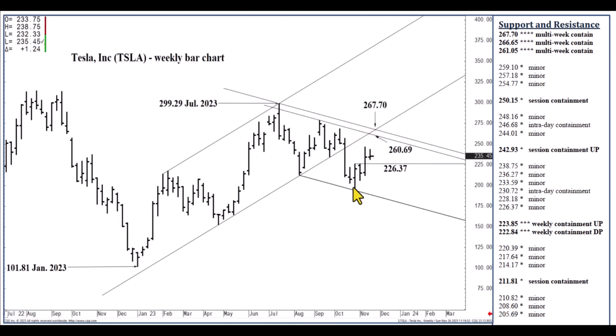I've always used the high of the low, especially if it's a meaningful low like this one was. This was almost a key reversal low, new pullback low, closing higher on the week. We even took the previous week's high out, but we did not close above it. So this is a meaningful support level in its own right. You could actually make a case that holding above 226.37 will keep this targeted low to upper 260s in reach over the next 2 to 3 weeks or so.